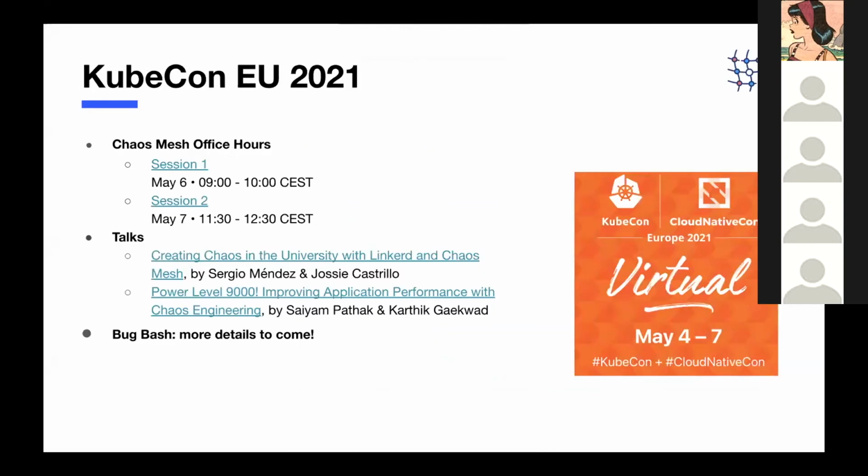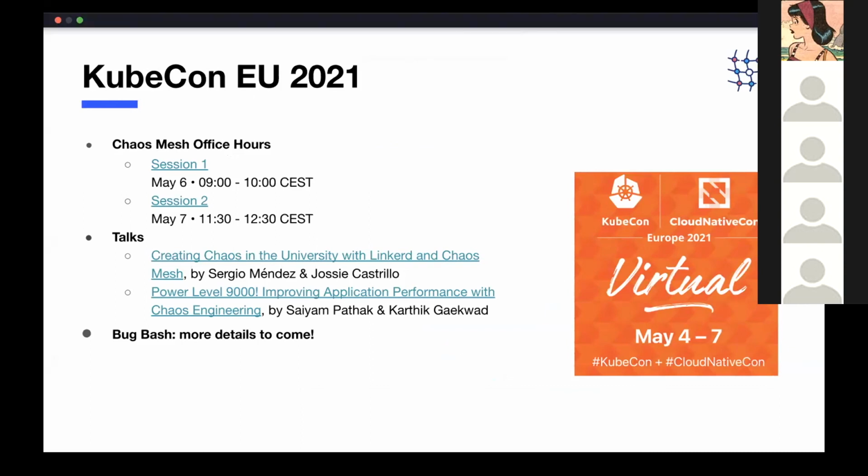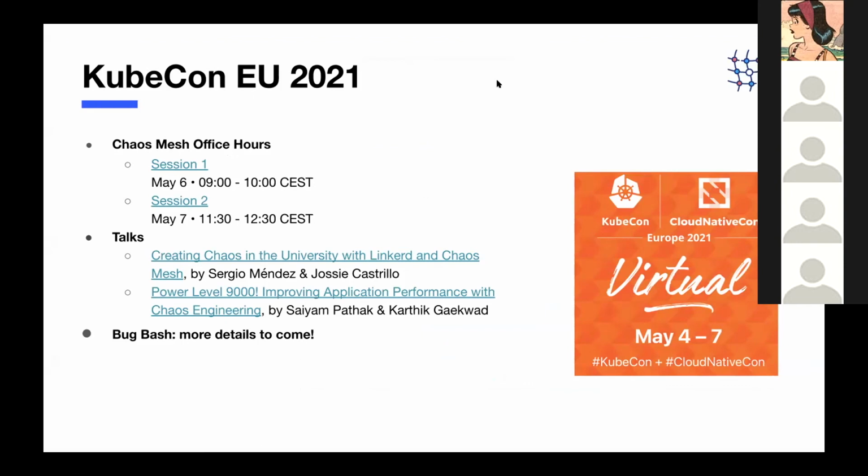And of course, KubeCon EU is starting in, I think, less than 2 weeks, and we've got a lot of things planned. We have 2 Chaos Mesh office hours planned, which are going to take place May 6th or 7th. Then we have 2 talks. The first is by Sergio and Jossie, who are both here with us today, which will happen, I think, May 4th. And then there's another talk by Siam and Kartik at KubeCon, which is going to happen May 6th. So make sure to check them out.